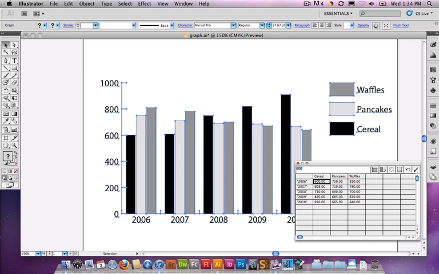So that we have current, new, fresh data. So the graphs are something that you can change over time, even though the artwork exists inside of Illustrator. I'll just type in something else. Let's see what it does. There we go. You can see it popping down. It'll automatically figure out the height for you, the number display for you, all of those kinds of things. But notice also here that I have it broken out by waffles, pancakes, cereal, and then the years down below.